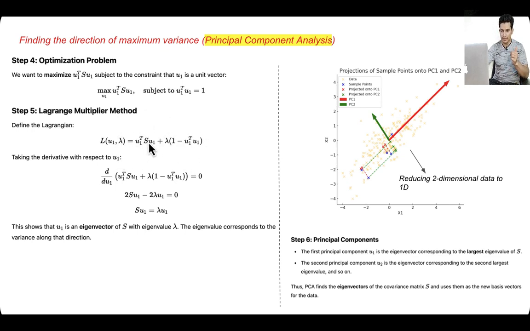Now we want to find the u vector, right? To find the u vector which is unknown, we can take a derivative with respect to u and equate it to 0, so we can find the u which can maximize the variance. If we do that, this term has two u's, so one u will remain, 2S u, and this term 1 will become 0, and this term will become 2u lambda, because the derivative of x squared is 2x, right? So that's what is happening. Now we can move this portion to the other side, and this is what we get.